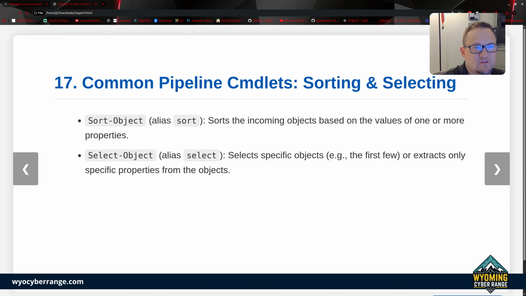Now there are two other essential pipeline cmdlets that we can use. One of them is called Sort-Object and the other is Select-Object. Sort-Object does exactly what it sounds like. It sorts the objects based on the property that you specify. Select-Object, on the other hand, is definitely one of the more versatile cmdlets that you can use. We can just pick a few properties. For instance, if you want the name and the ID of a process, you can tell it to select the first or the last 5 objects in a similar list, like head or tail.